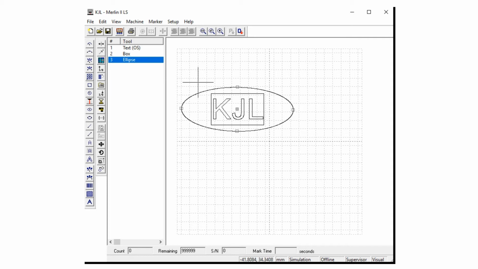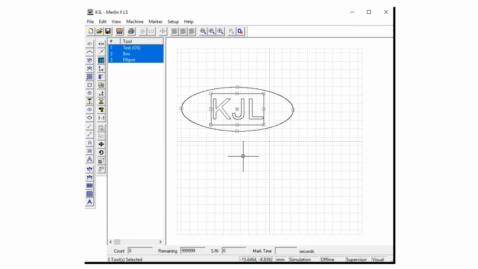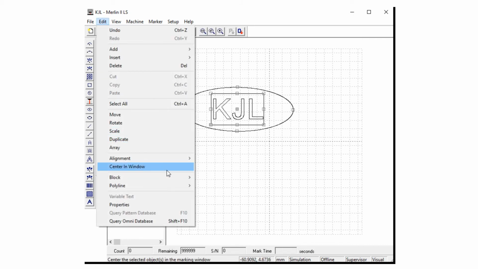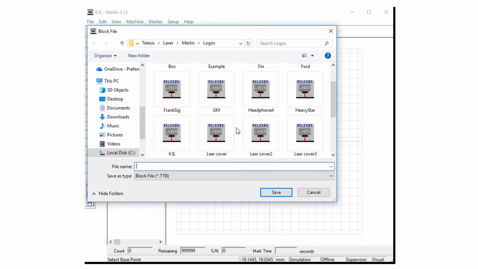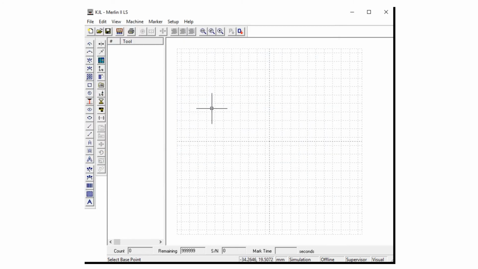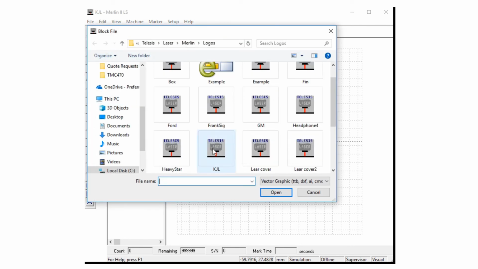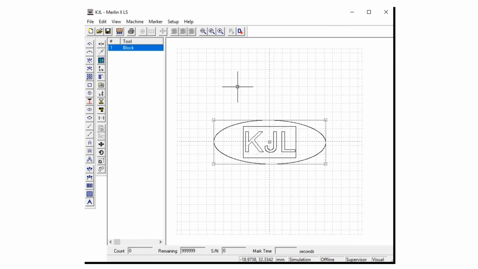And then you can just select all the objects again and go back to, no, got to be in visual. You got to go back to block, assemble, and repeat that, and you can get your new modified block just like that. And again, it's not filled because the fill is part of the pattern.